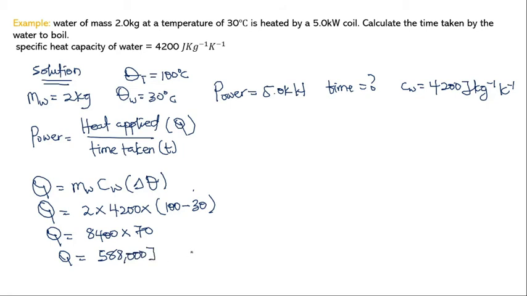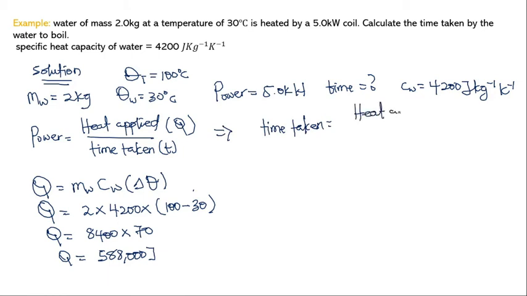588,000 joules. Okay, so this is the heat energy involved in this process. So now that we have our heat energy, we just need to make time the subject, and then we've answered our question. If we make time the subject, we realize that our time taken will be what?